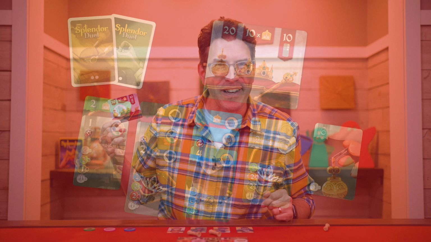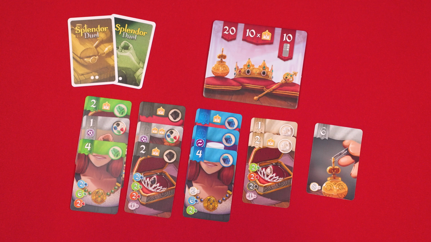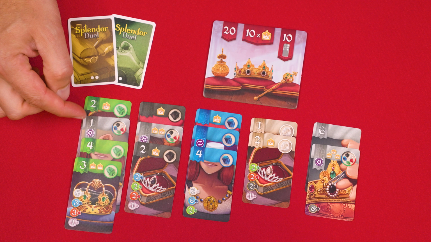You win the game if at the end of your turn you ever have a total of 20 or more prestige points across all of the cards face up in front of you. Alternatively, you also win if you have 10 or more crowns on the cards in front of you. And lastly, you also win if you have 10 or more prestige on cards that all share the same color, keeping in mind that cards with this symbol count as their related color as well.